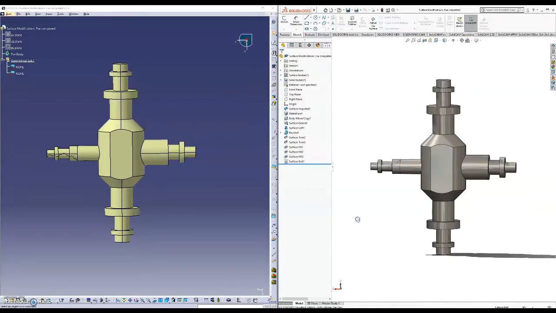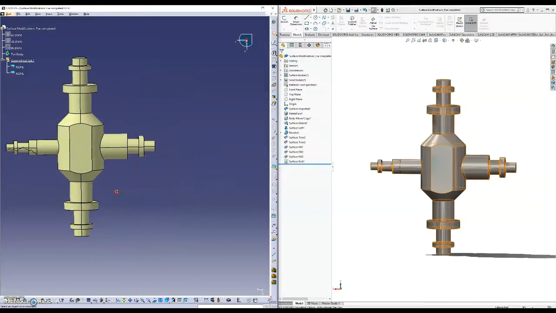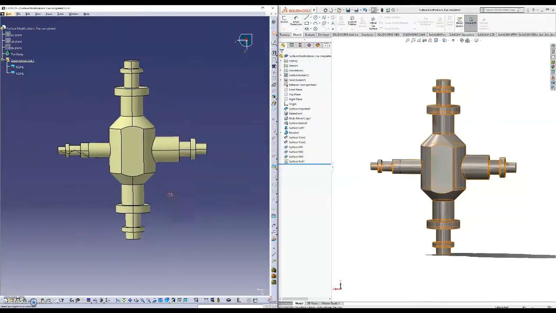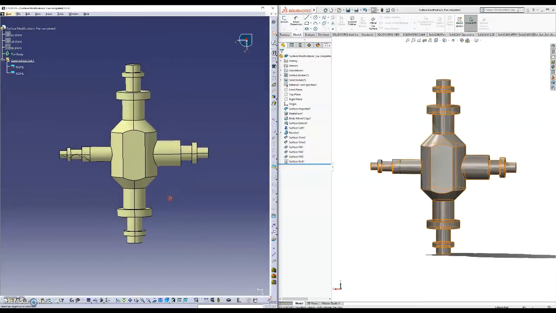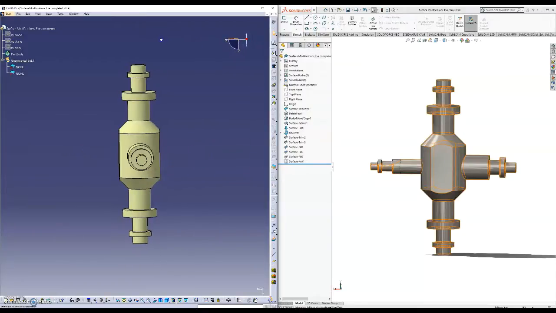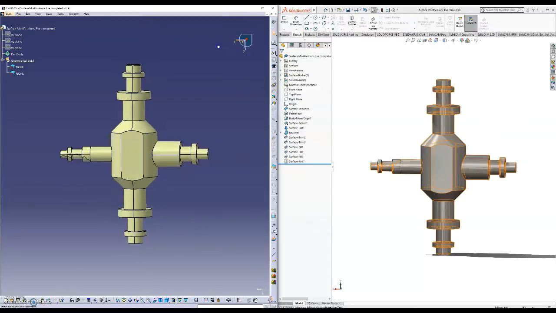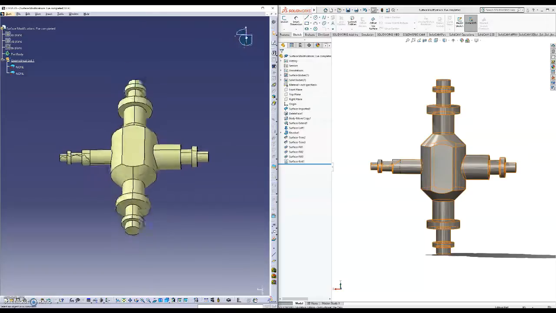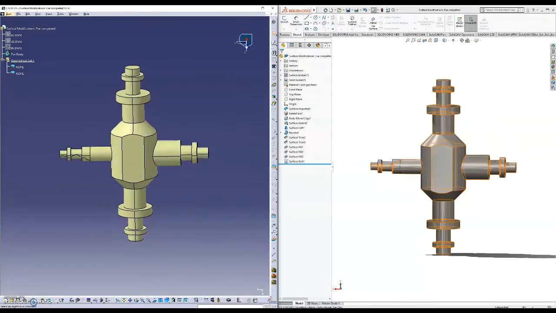Now in CATIA, it's a little different to do this. If I try to do what I did in SOLIDWORKS, all that'll happen is I can only move up and down and left and right. So instead, what I have to do is go up to this design tree on the top right corner that lets me rotate around specific axes. Now, for example, if I want to rotate around the y-axis, I can select it, and now I can rotate just the y-axis. And in much the same way, if I want to rotate around the x-axis, I can do the same thing. You can combine the two to get any angle you would need.